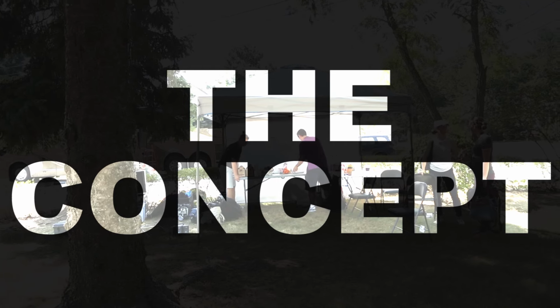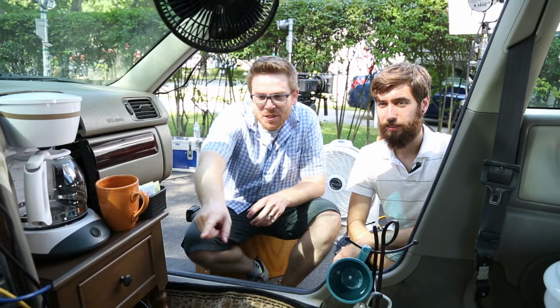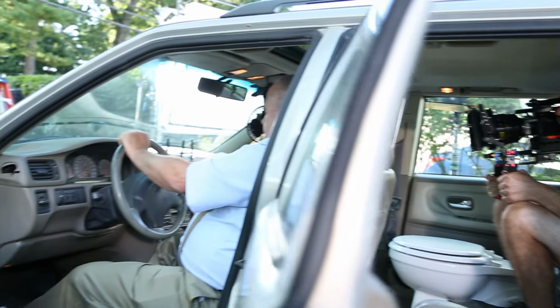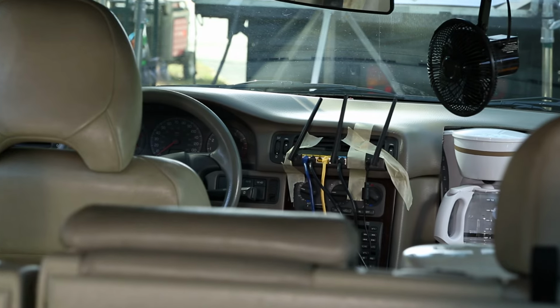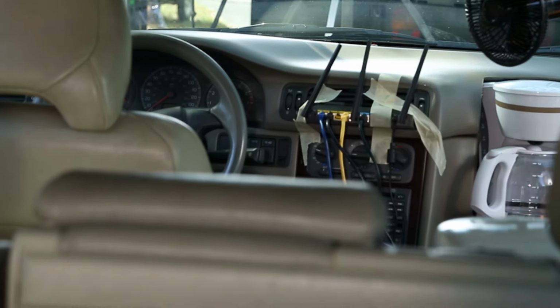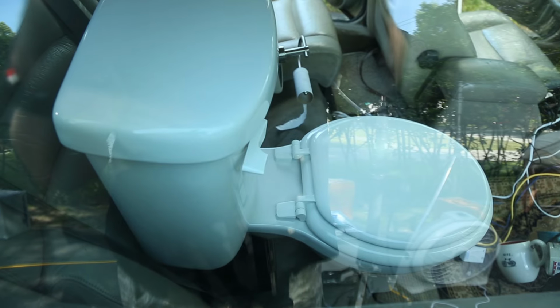The high-level concept of this spot is that we've got Greg, our character, who has decked out his car with all these awesome amenities. We cut a coffee maker into the side of the car. We removed one entire seat. My favorite modification is probably the wireless router. The fact that it's cut into the vents and just shoved in there and then masking taped on. He's got all sorts of things plugged into these electrical outlets. He's got a toilet in the back seat. Basically, he wants his commute to work to be as comfortable and convenient as possible.